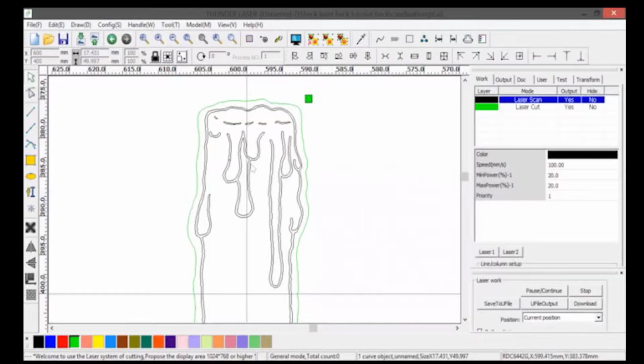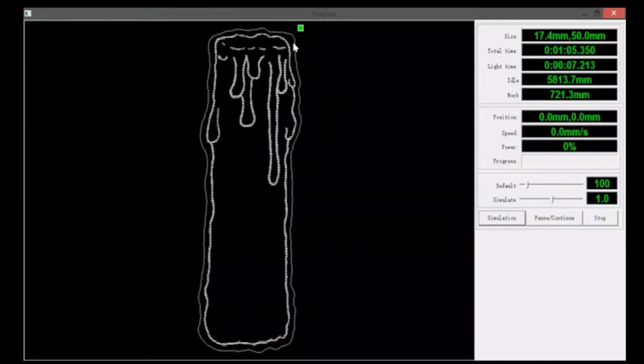Say your parameter settings are all good, you're happy with that. We're going to want to run a simulation before we actually use the laser cutter. To do that, we're going to go to the monitor icon, which is how we preview our laser cut. So here's a simulation. To run the simulation, I'm just going to click simulation. Everything you see here that's being highlighted in pink is basically what the laser has already etched.